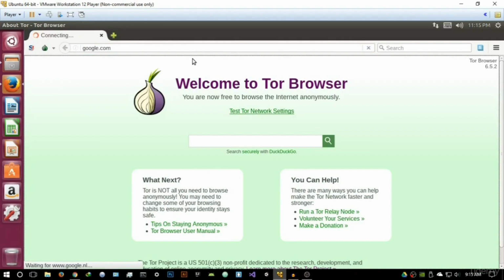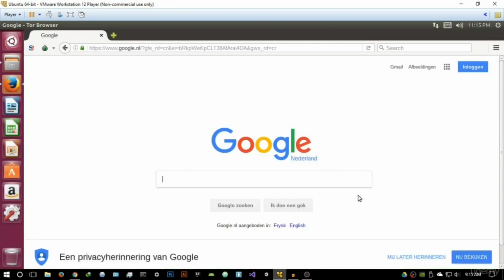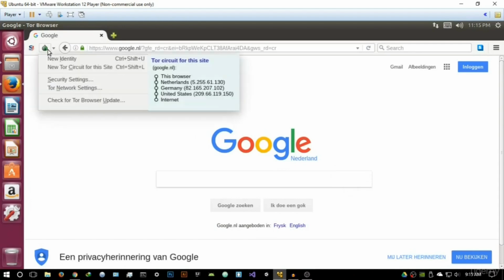I already know that it's connected to the Tor network. All we have to see is what it replies. According to what it's got from the Tor network, the IP that it's using is a Dutch IP from the Netherlands, and therefore it's changed everything to Dutch. In reality, I don't live in the Netherlands, so I can vouch that it's working.